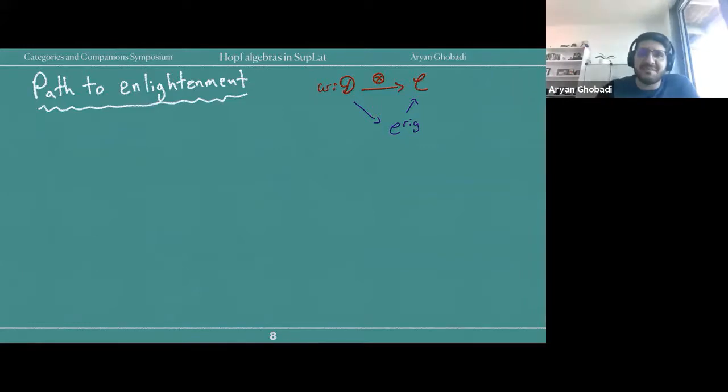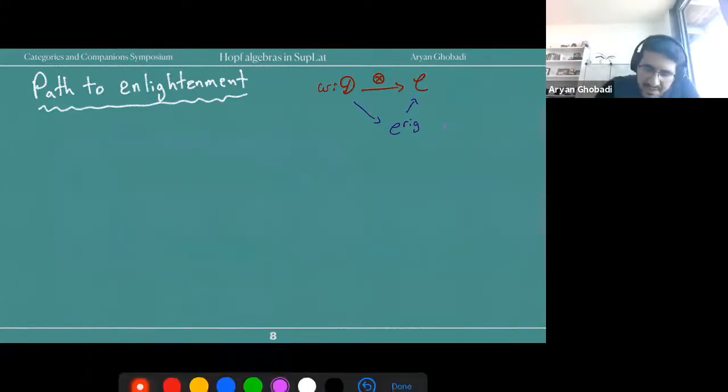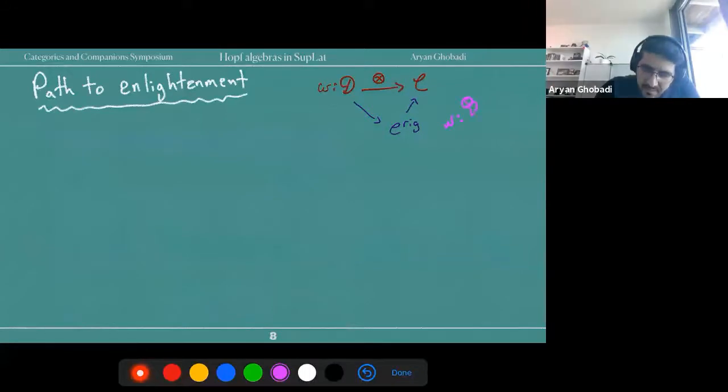So the path to enlightenment. What am I doing? The objects I have in concern are YBE solutions, which go into Set. So set theoretical solutions. My D is going to be the smallest braided category with a very minor condition that actually appears in the set theoretical YBE theory, called non-degeneracy. I can easily restrict, extend to have a functor from Bridge.